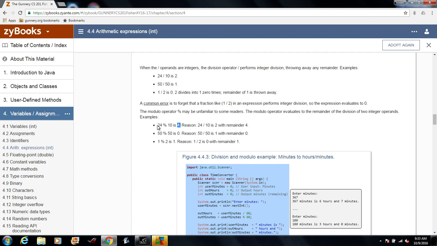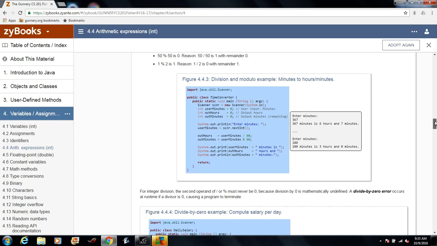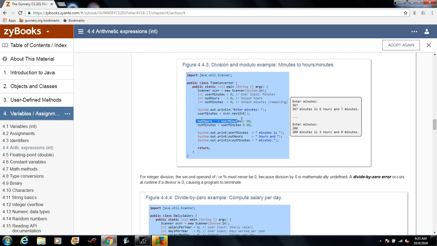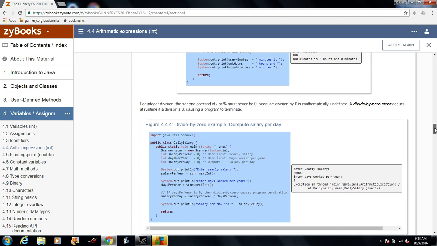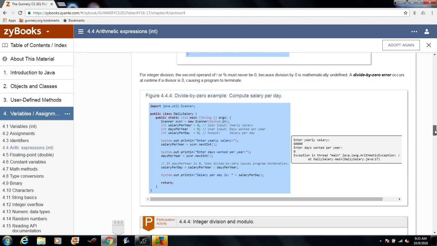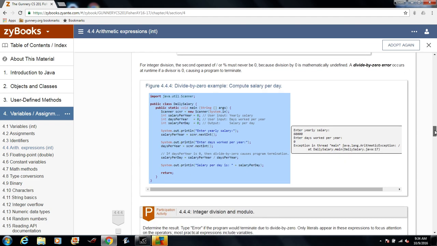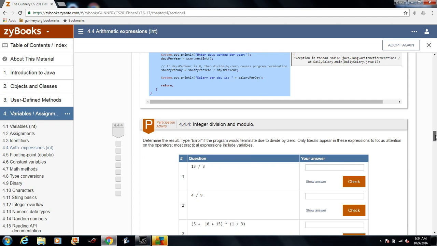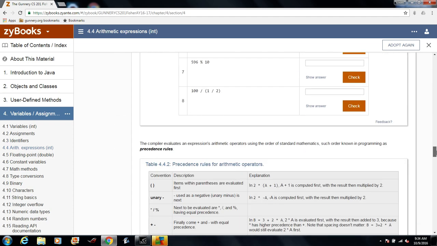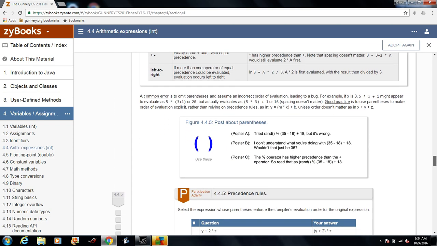You need to store this somewhere or print it, but generally you're going to do an expression like that, and you're going to store the data. So for instance, out hours equals user minutes divided by 60. Out minutes equals user minutes mod 60. Because you need to save them. The computer will happily do the math, but if you don't tell it to save them anywhere, it will disappear. Division by 0 is an error. It's a runtime error. The computer will wait until the program attempts to run to see if that's going to stay as a 0. Go through the practice activity.